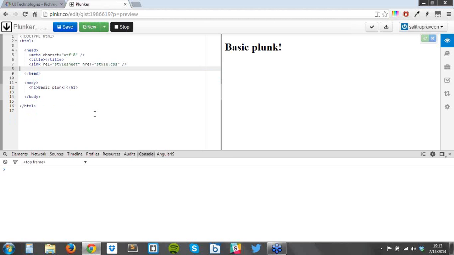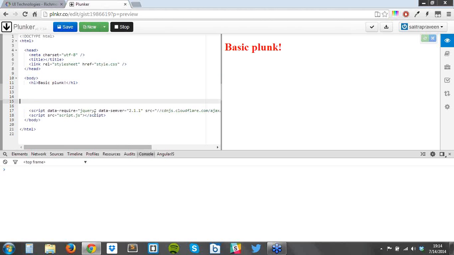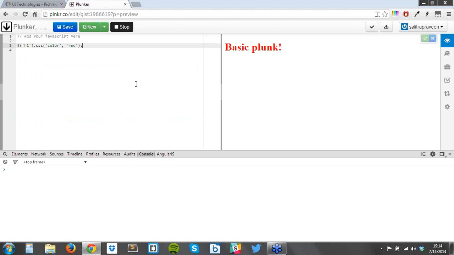So what is the best way? Include it at the bottom of your HTML's body. Then everything will work as you have set it to work. Now it is available.